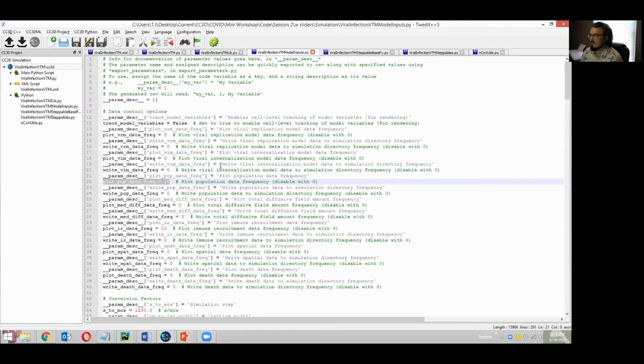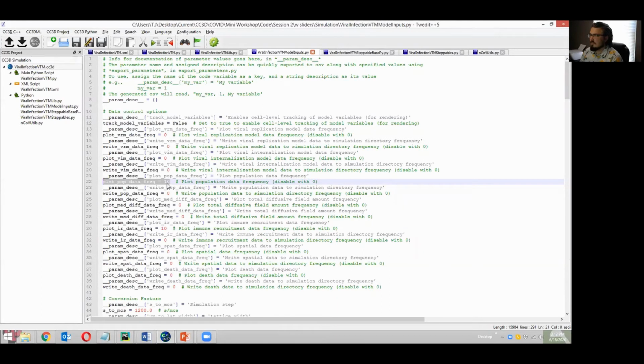Now, this first block of code in viral infection VTM model inputs.py is basic configuration for plotting and writing data to file that we've configured, as has been interesting to us as we've built this and used this for simulating drug therapy and doing parameter sweeps. The parameter sweep figures that we reviewed earlier today, as well as last week, that data was generated by using these various preferences.